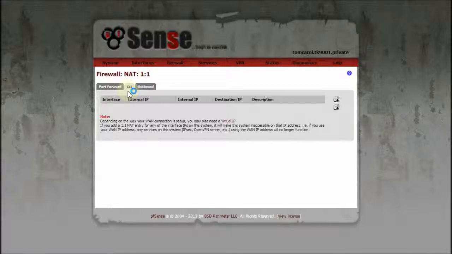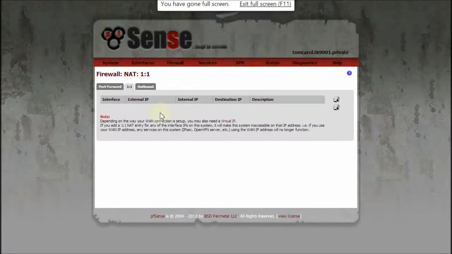This would be one scenario where this would be important: in the scenario of a mail server. When it sends mail to another mail server, one of the things it's going to do is a reverse lookup. And if you don't have a one-to-one NAT here, everything goes out to the default address of the firewall. So your MX record is obviously going to be different from the default address of your firewall, and that could cause issues.